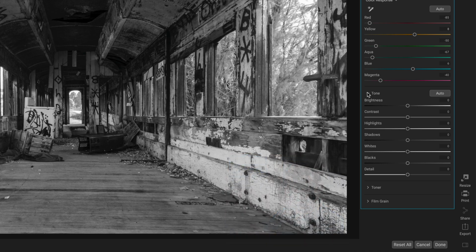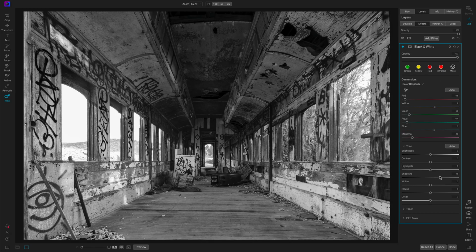But as you're working in black and white and you make changes, or you think you need to make an adjustment based on what you've done with the conversion, you've got the controls right here, and you don't have to go to another module and bounce back. Like if I want those shadows to come back up a little bit, or I want the really deep blacks to be deep, in this case I'd like to have some detail. I like this black and white to be a bit of a punchier scene.